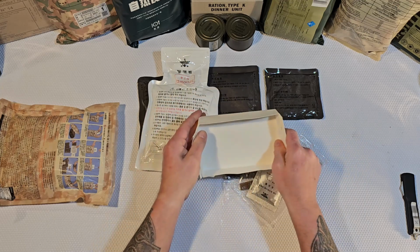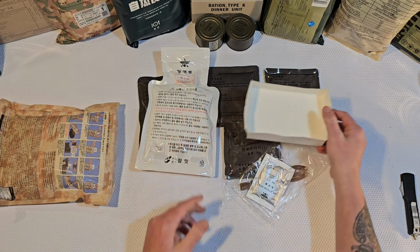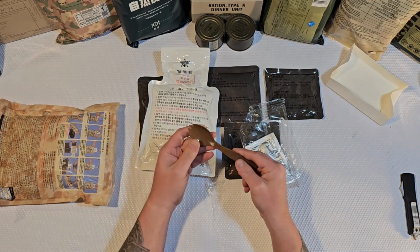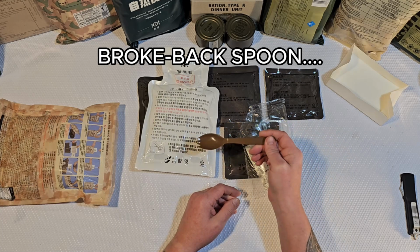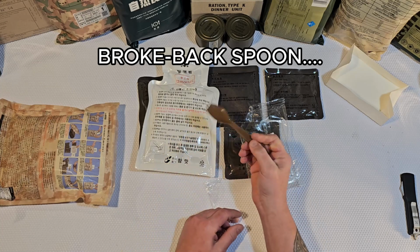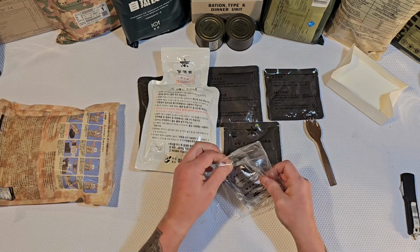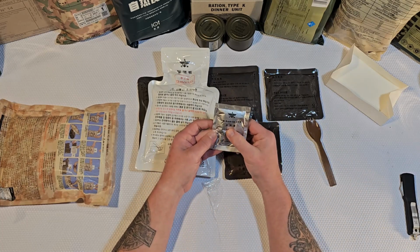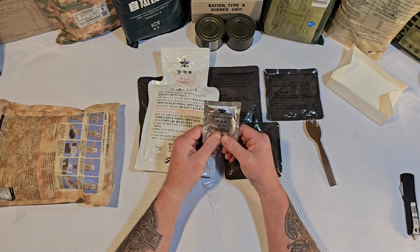So we have this little tray to eat out of, which we'll probably throw that on the tray. Check it out, why not? We have a very flat spork that has a downward angle. That's kind of odd. Seems like it should be a little more straight. Meh. And then we have another bag that has some small bean things in there.